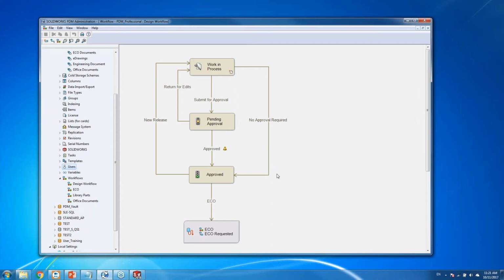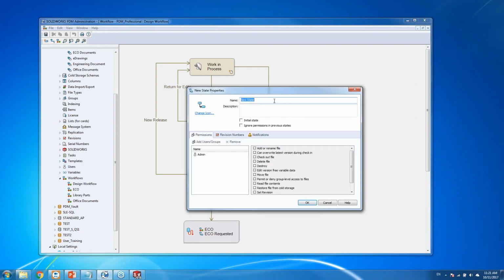So you'll see here, I have this workflow, and it's a pretty simple 3-step process. These rectangles here are what are called workflow states. And this actual window we're seeing is our design workflow. So when files are added into the vault, CAD files specifically, they're going to start off in work in process, they'll move to pending approval, and then finally go to approved. So from the admin side of things, they can build these workflows. It's very simple to add in new states. Maybe you want to add in a minor revision state.